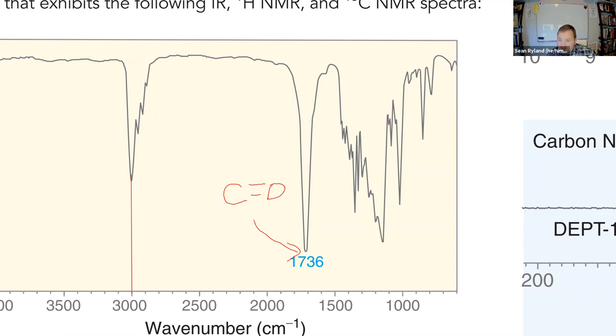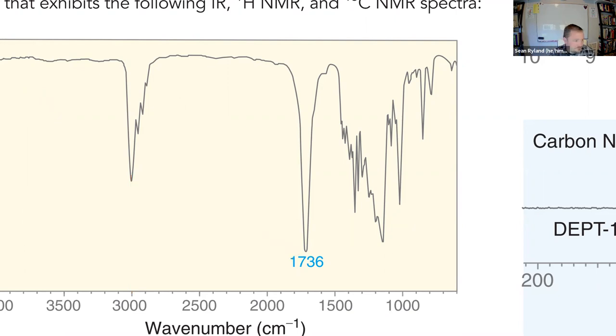We don't have any sp2 carbon hydrogens. We don't have any hydroxyls. And that's about all we're looking for, really, when it comes to the IR, right? Those three, maybe four things: OH, what kinds of carbon hydrogens we have, and carbonyls are the most obvious things to look for. And that, combined with the formula, does tell us a fair bit about the molecule, right?